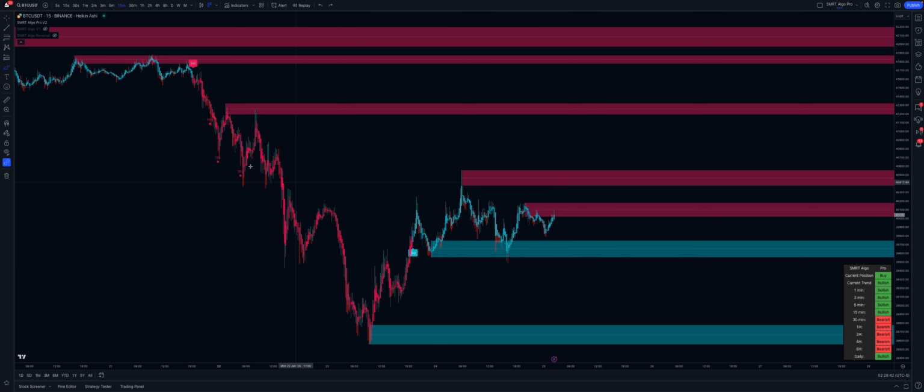So the supply and demand feature is one of the most popular features of the SMRT Algo Pro indicator. You can see at the top here, we have a supply zone here, which was mitigated here and here. And this secondary supply zone, which was mitigated here. This demand zone, which was mitigated here. And price is currently in our supply zone here. So a lot of our traders like to use these zones as entry confirmations for their trades to catch the highest risk to reward ratio, since it would produce the best sniper entry.